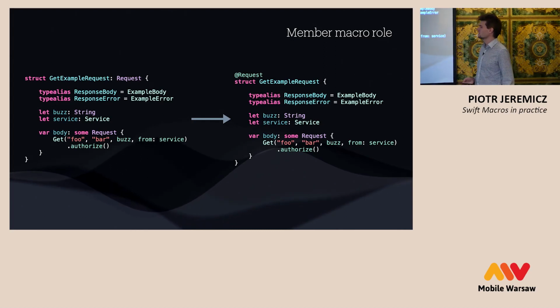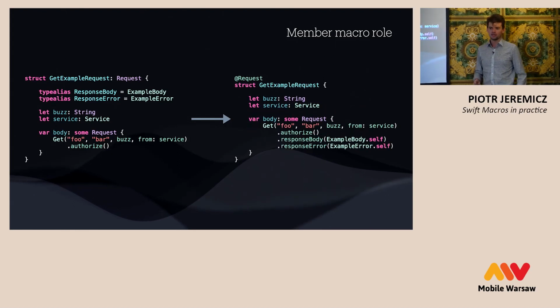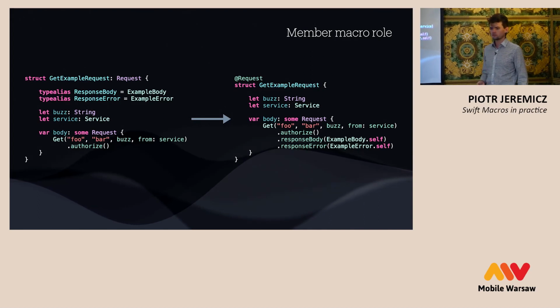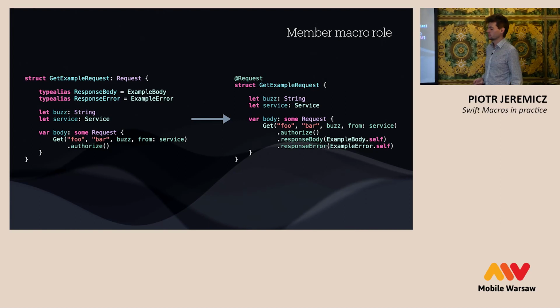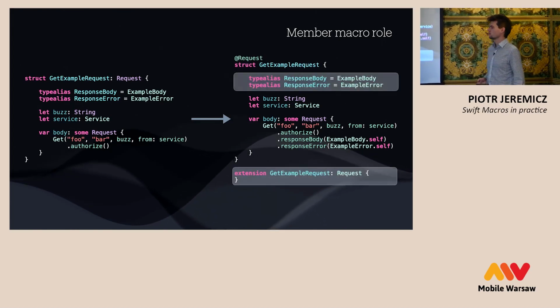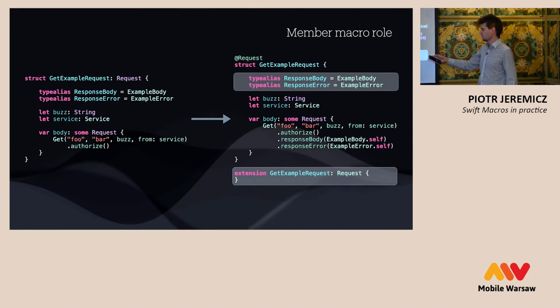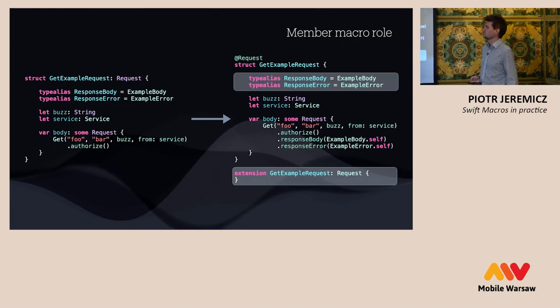So we have the type alias that we will move down to the modifier, like we are using in SwiftUI. Those modifiers will describe what type of response this GET request will return. Amazing. When we extend the macro, we will see those 3 lines of code, 4 lines. So we did it. We would like to do the first 2 lines.